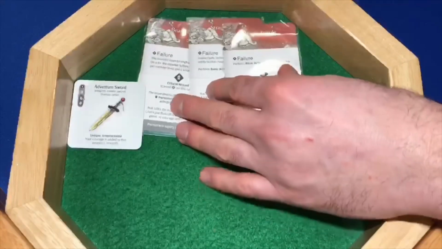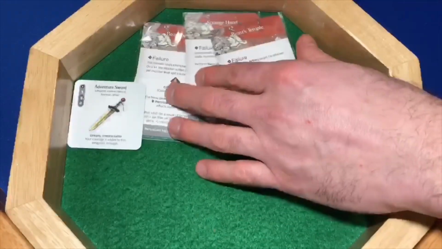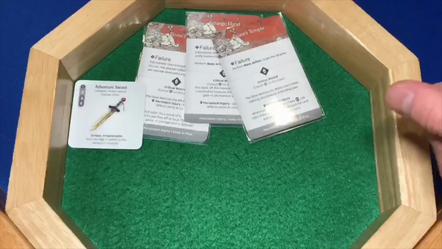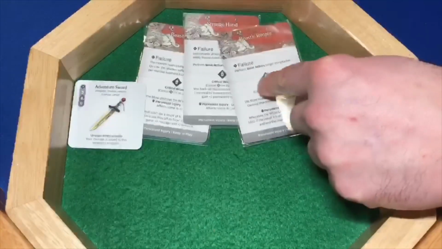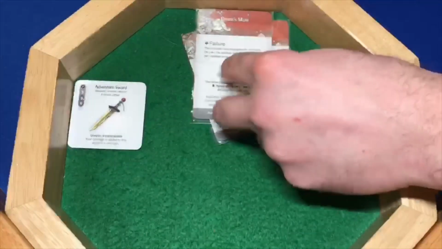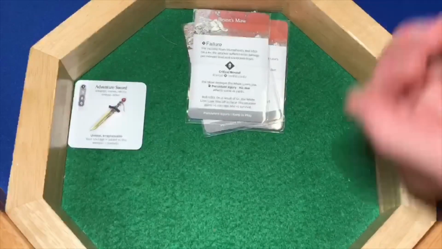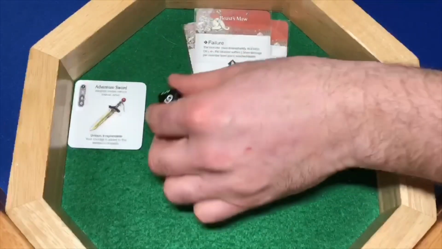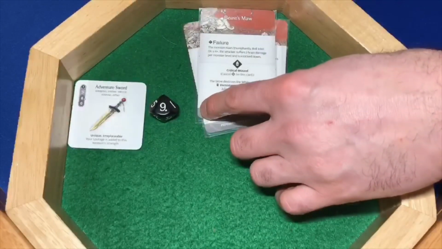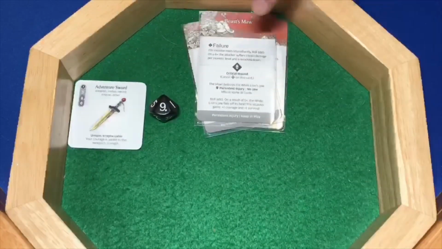Failure, basic action, target. Okay, so these are all failures. I cannot fail any of these. That would be terrible. So the first attack he's going to do, we're going to go with this one, because this one's not that bad if I fail. He's just going to roar at me. Well, I got a 9, so that's definitely not a failure. Actually, that is a critical hit because she has +1 luck. So instead, we've got critical wound.